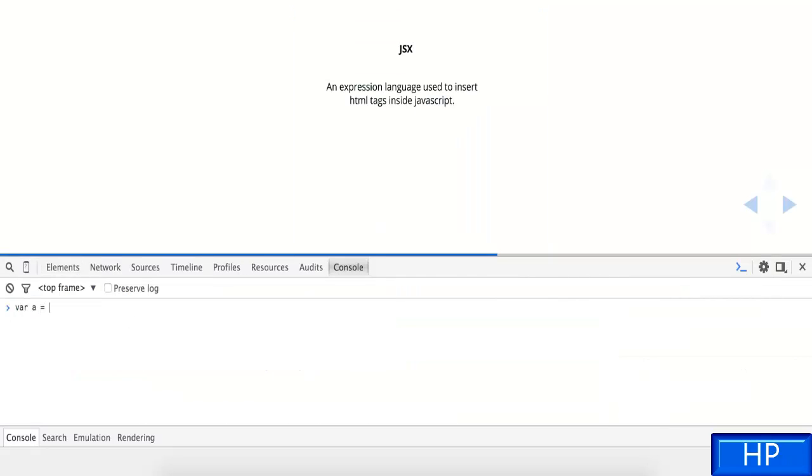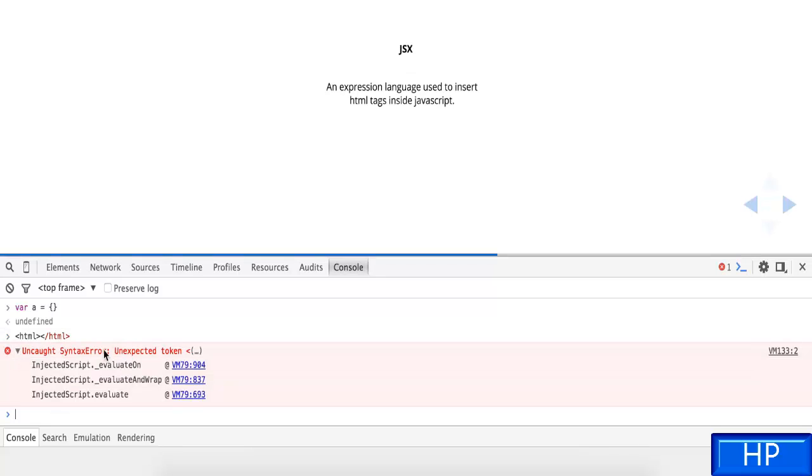So in the console, I can type any JavaScript, something like var a is equal to creating an object, right? So this is valid JavaScript, but I cannot type HTML. It's going to throw me an exception saying that this is not valid JavaScript syntax, because this is valid HTML syntax. Since the console is going to execute all your snippets in the JavaScript engine, this is not at all valid syntax according to the JavaScript engine.